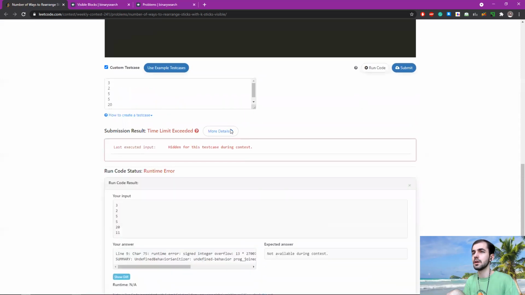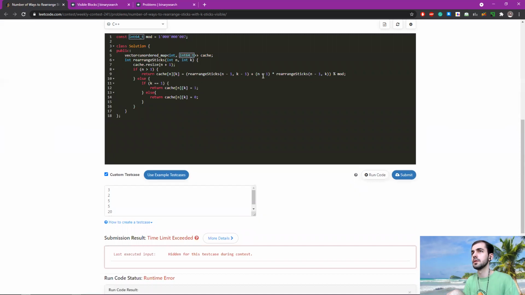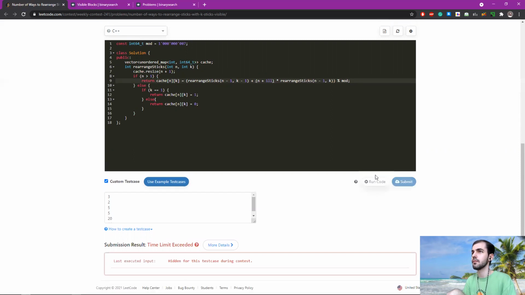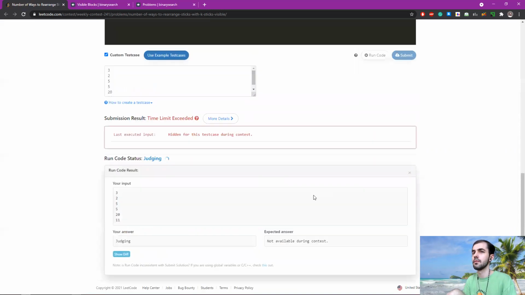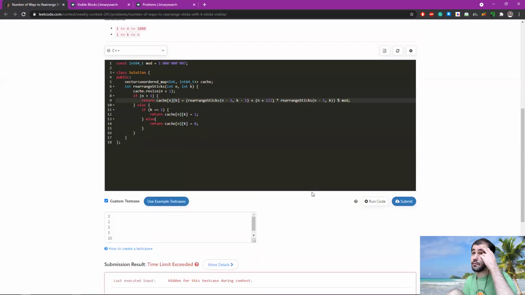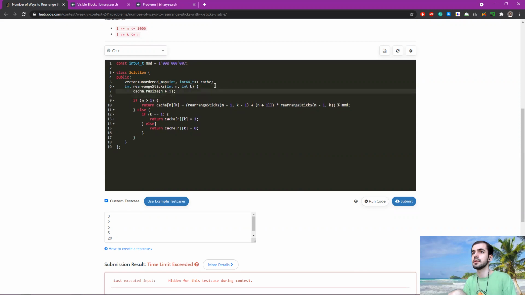Wait, what? Where? That should not be. Okay, whatever. Damn, what are we doing wrong? We are doing something wrong. Oh, and I also did not implement this cache actually. Oh, because we are... Damn, what?